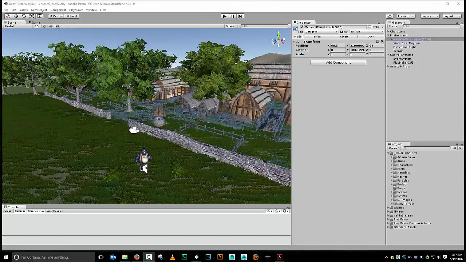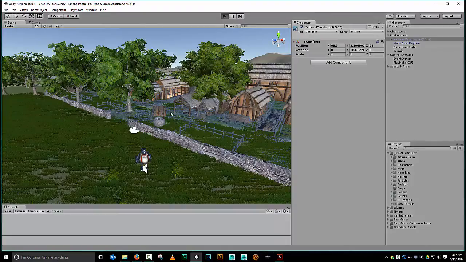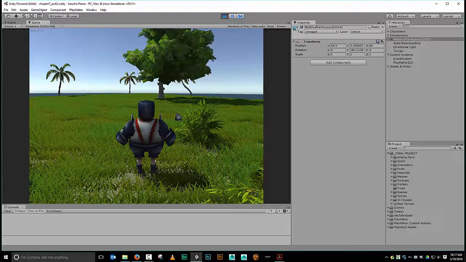As you can see, I've been working through the environment that we built in Chapter 7. I haven't gotten to cleaning it up yet. For instance, I've got this tree right here that's kind of growing right through this building. Not so cool, but some of these other trees are pretty nice. They're fine where they are. I do want, I don't know, a little abandoned look or whatever going on.